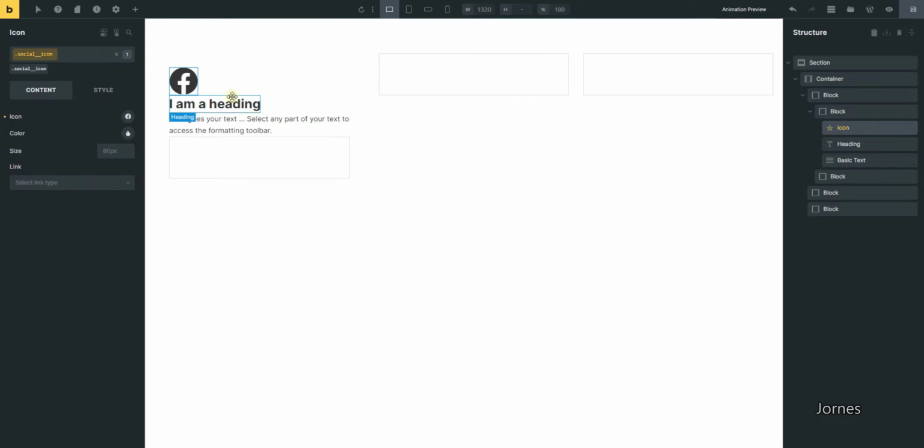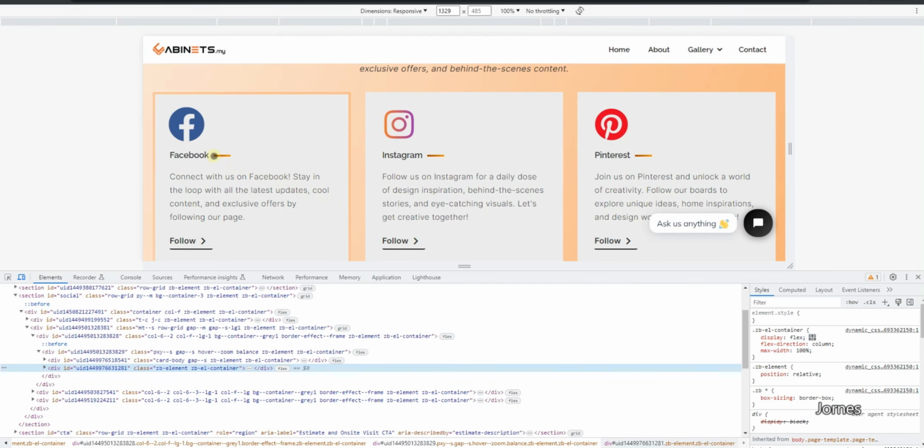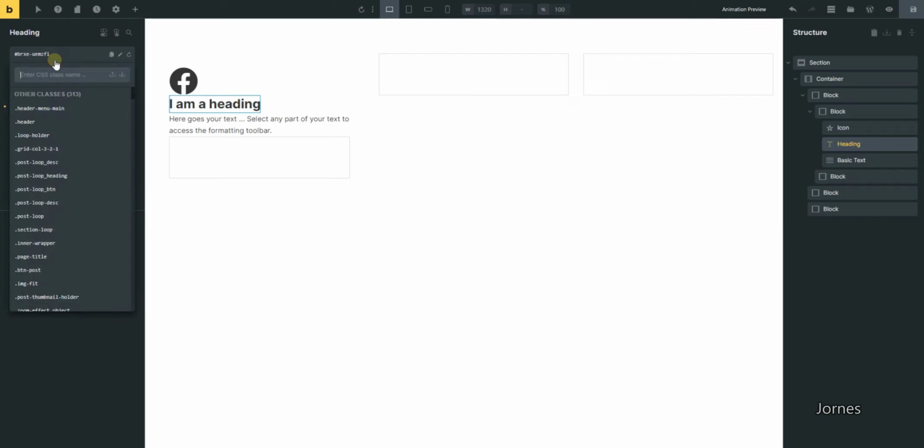Alright, so the next is the title. As you can see, I have a separator on the right next to the title. Now I show you how I make the separator. Give it a class separator.